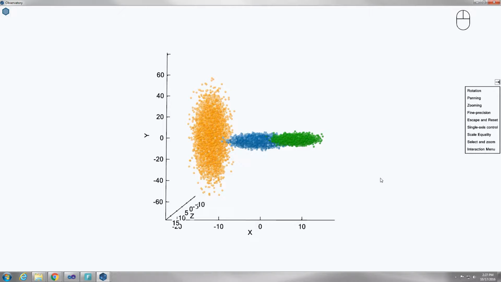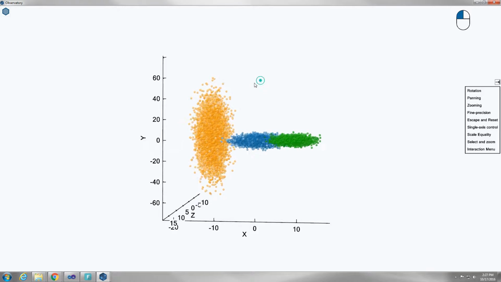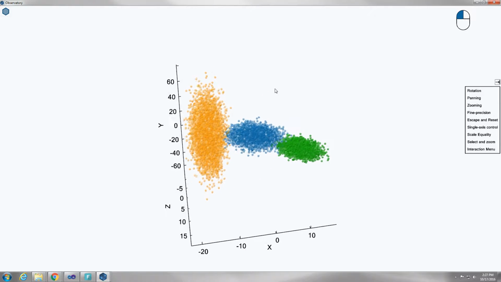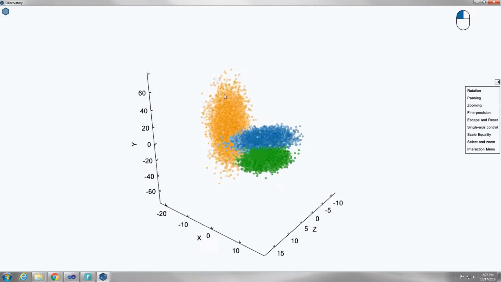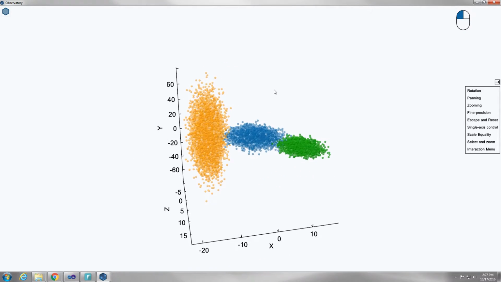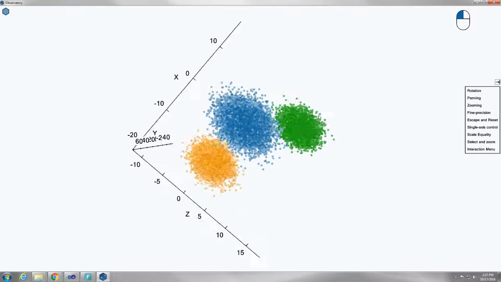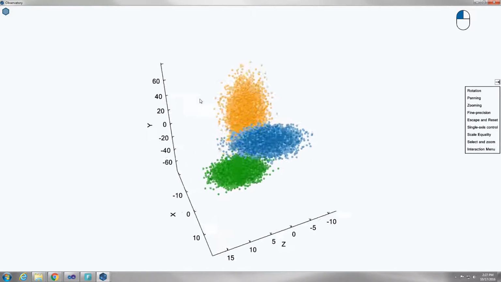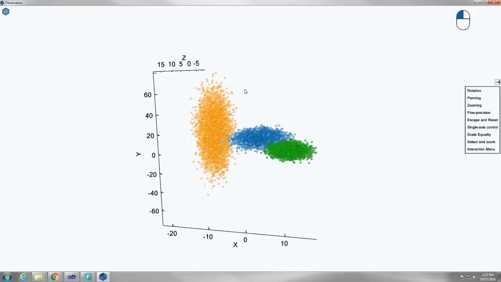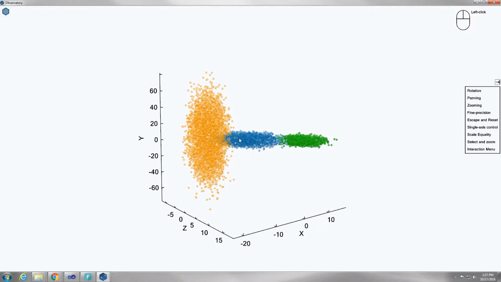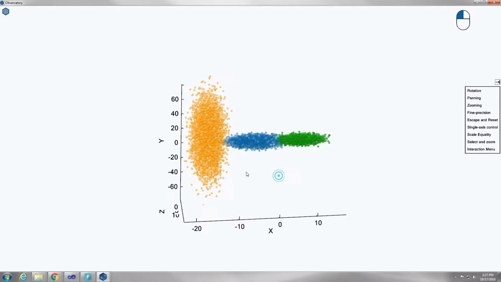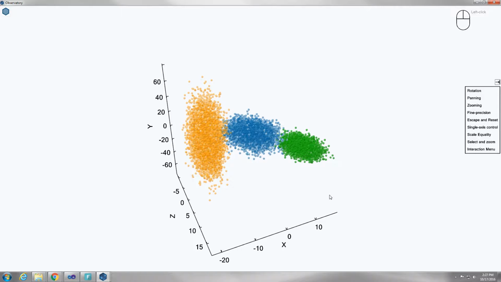Okay. So first thing I want to show you is how to rotate, and that's very simple. All you do is click on the background of the plot, click and drag. Now we're rotating. The thing I want you to notice about this is as we rotate, it's as if we're holding an object in our hand and we're rotating it around in front of us to examine it from different angles. And as we rotate, there is one point that does not translate, and the invariant point is the point in the center of this volume that's spanned by the axes here.